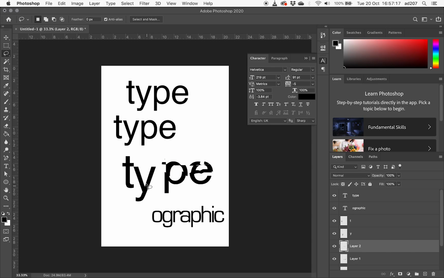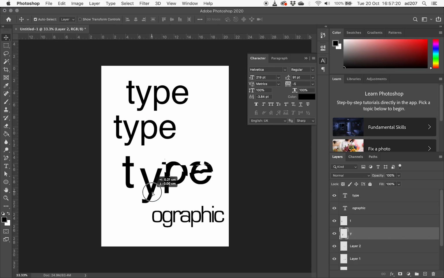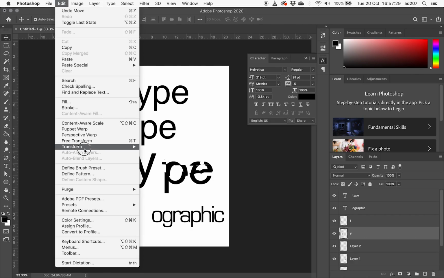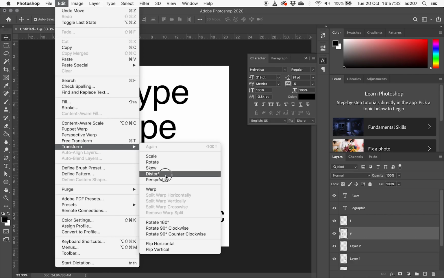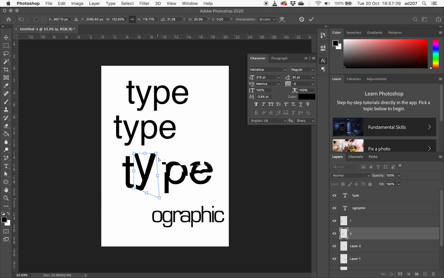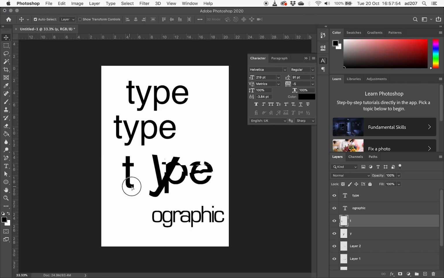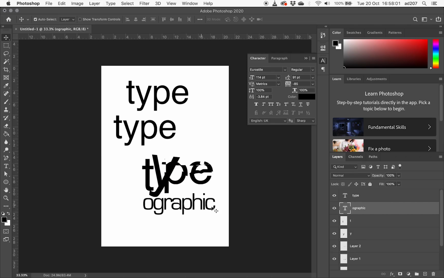All right, so we're breaking up that nicely, and then this Y. Let's put that in the wrong place, and we could use free transform or one of these to change the letter a little bit as well. Let's try distort, and then let's do something like that with it, so we can switch it around, and we have to press return or the tick to apply that. So let's go and shove that over there. Let's click on that T and shove that underneath there. Yeah, we're not doing so bad.